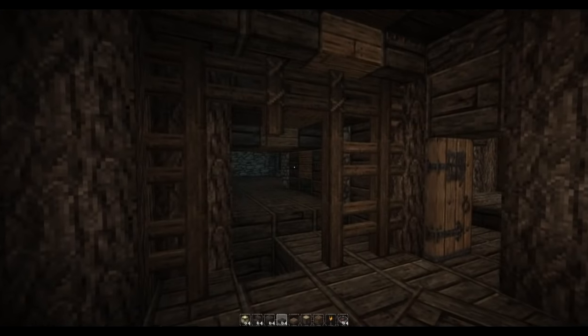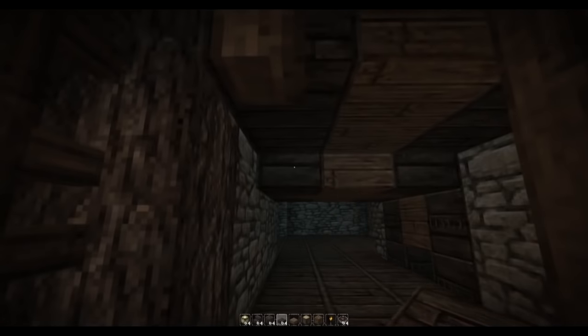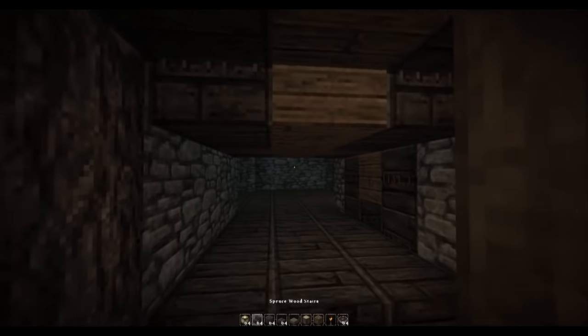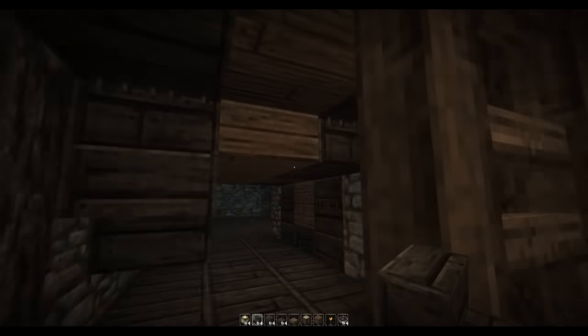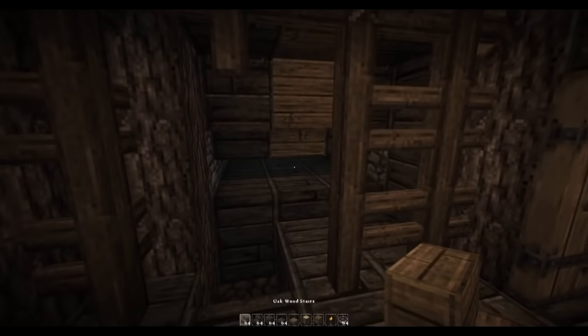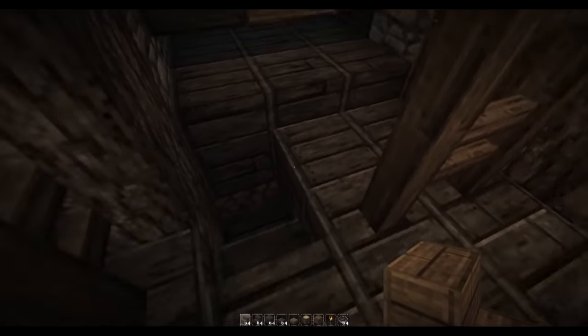Now go back to some spruce wood slab and we're going to extend this an extra block. So again, spruce wood slab and oak wood slab in the middle. Underneath the spruce wood, we're going to place some spruce wood stairs. And underneath the oak wood slab, we're going to place some oak wood stairs. Just like that. Now obviously, we need to empty out this area.